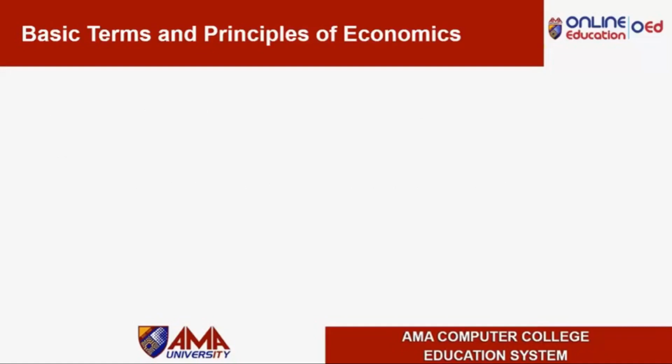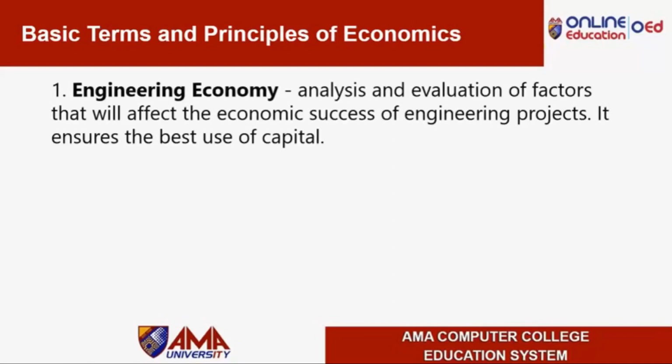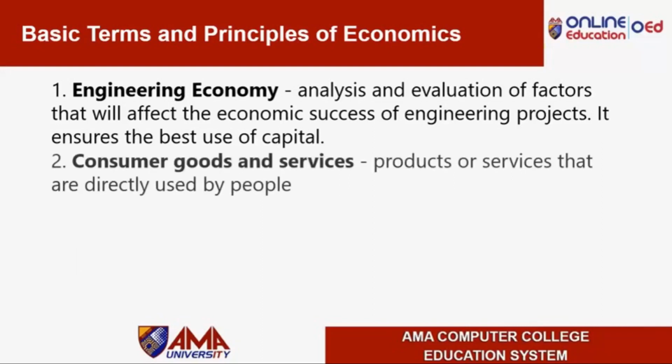Let's go through the basic terms and principles of economics. First, we have engineering economy, the analysis and evaluation of factors that will affect the economic success of engineering projects. It ensures the best use of capital. Then we also have consumer goods and services. These are the products or services that are directly used by people.